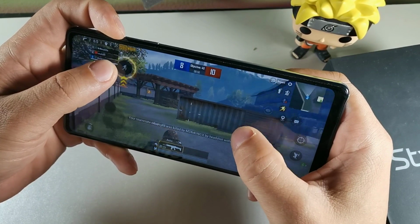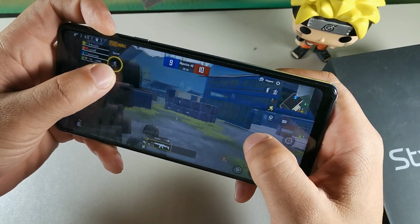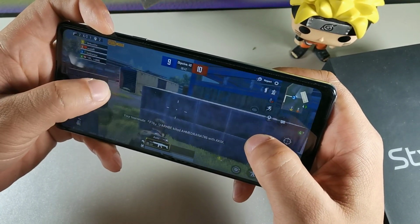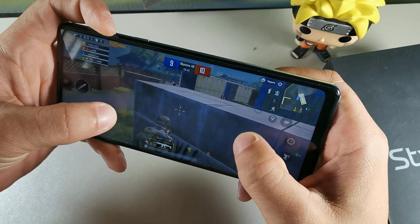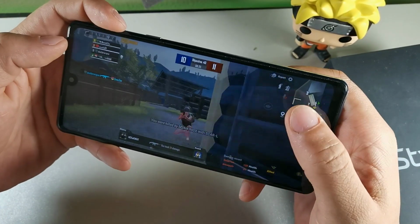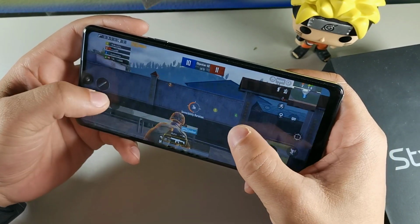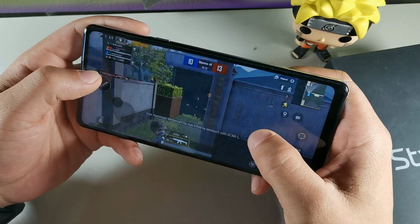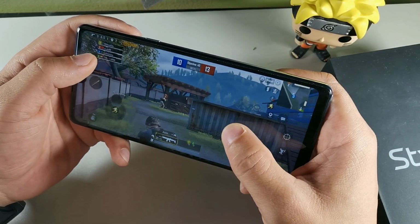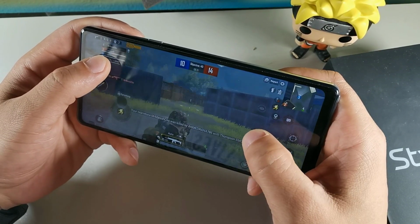But like I said, the display looks absolutely gorgeous. You also get the dual speakers on here, which is really nice. And it gives you a nice viewing experience. So that display is really nice and bright as well. So I just really enjoy looking at the screen. And if you did want to game on here, I would recommend getting that 4 gigabyte model. But like I said, you won't have any real issues right here like I'm showing you on the screen right now. So let me know what you guys think down below.